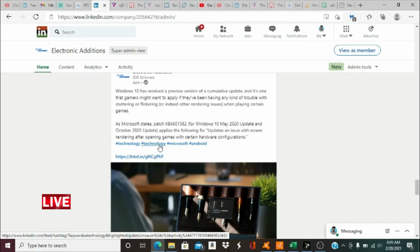So we know the newest Windows is Windows 10. It works seamlessly on all PC devices, laptops, and stuff like that. So it looks like Microsoft is in the works of creating the newest Windows. So it would make sense for them to create the best type of patches. So the next version could be fluid, right?